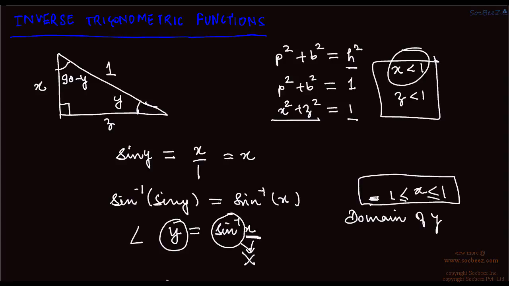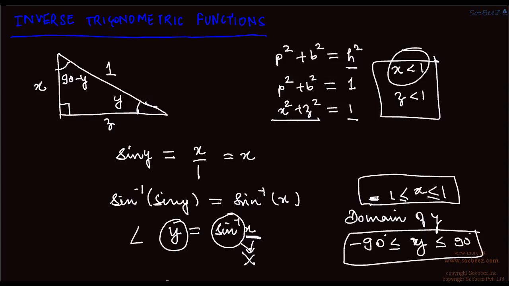Okay. Now range. How do we calculate range? This y can be between minus 90 and 90 degrees. Why is that? Because it's an angle. Now minus 90 will depend on this direction. But for sine inverse x, when sine of y is x, you put x equal to minus 1, you will get y equal to minus 90 degrees. Or any angle, but we will take the smallest angle, because we are talking about the range. Range cannot be larger, it will repeat again and again.